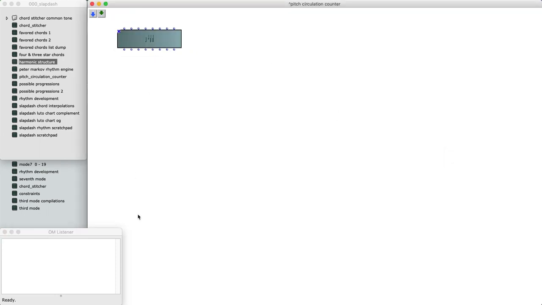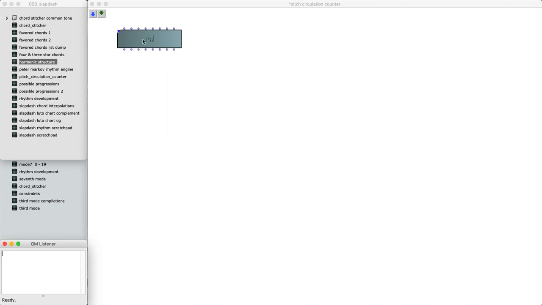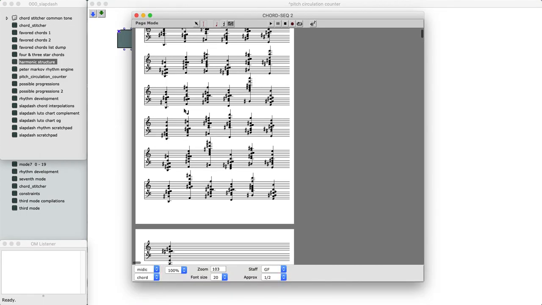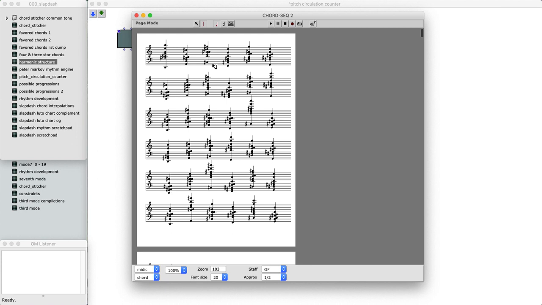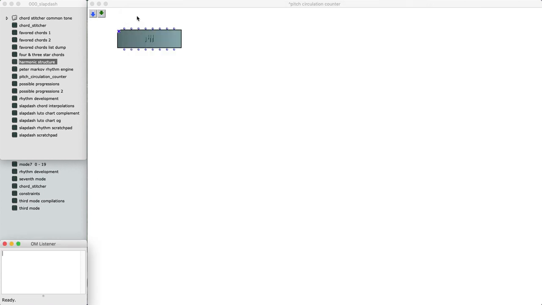And so what I want to be able to do is ask OpenMusic to look through all the pitch material in this chord sequence and count up how many C sharps, how many Cs, how many Ds, D sharps, etc. So I want it to come up with a count for each pitch class, so I can just look at a glance and see what I'm working with.